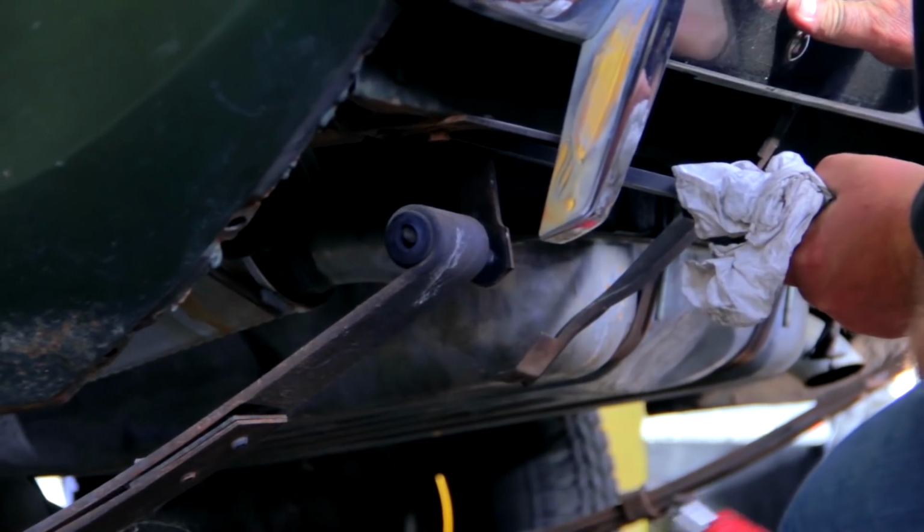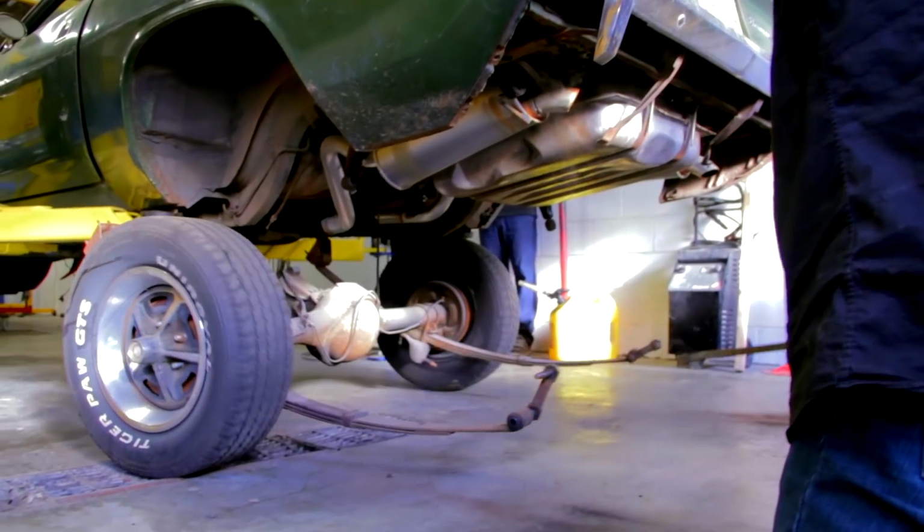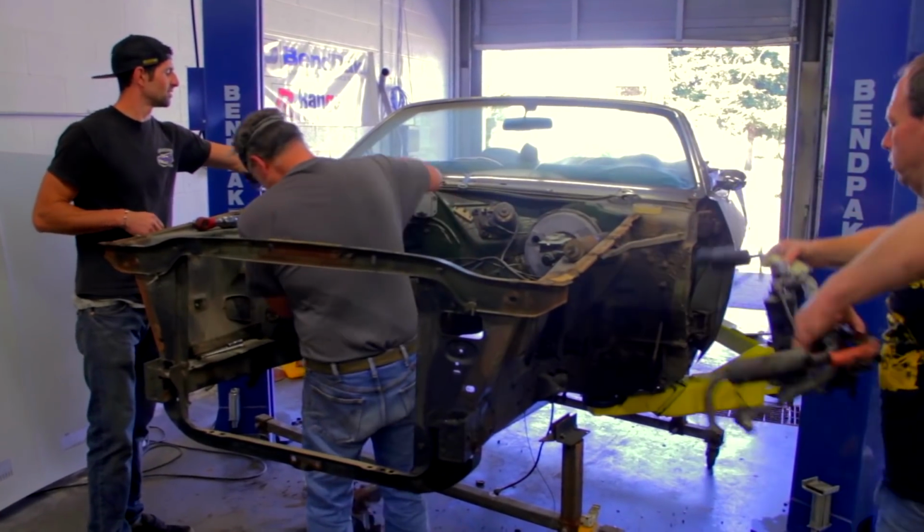That's how we keep track of things up until the moment where the cars are ready to actually go back together again or ready to be detailed. Because there's probably 15,000 parts that make up one of these cars. And I think it would be a lot more taxing on us as restoration technicians to try to do that at 15,000 parts at one time than components. We kind of compartmentalize everything we do.